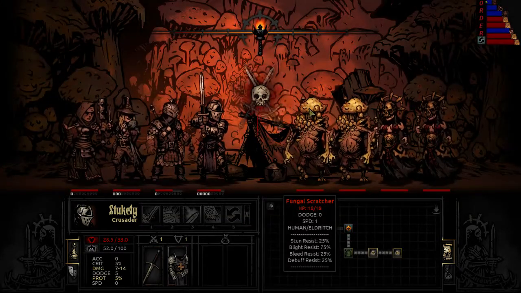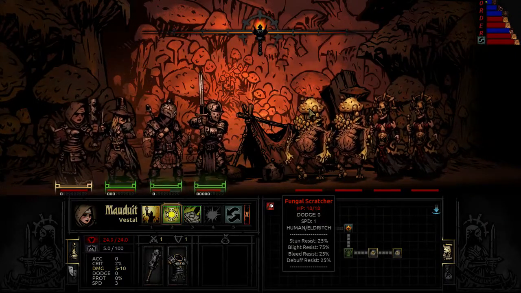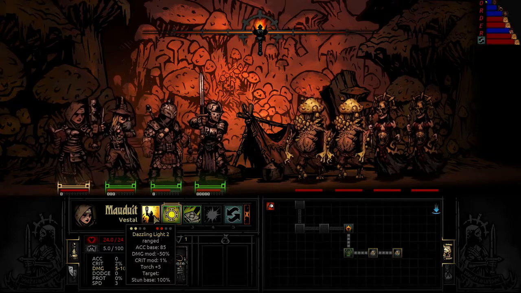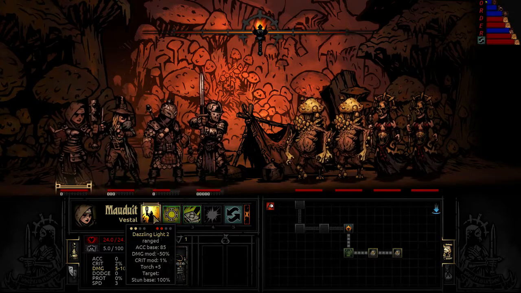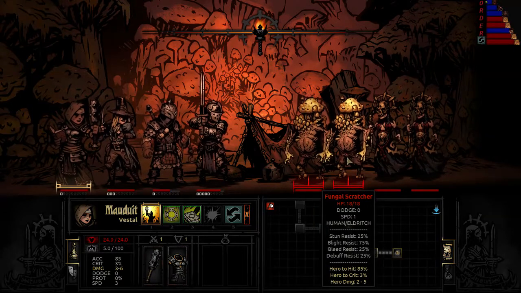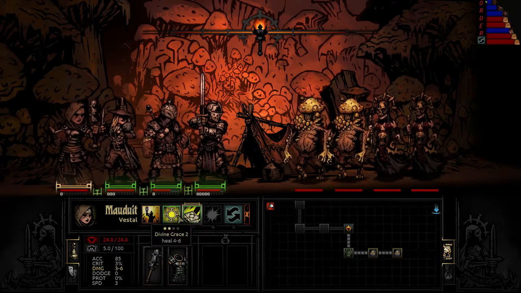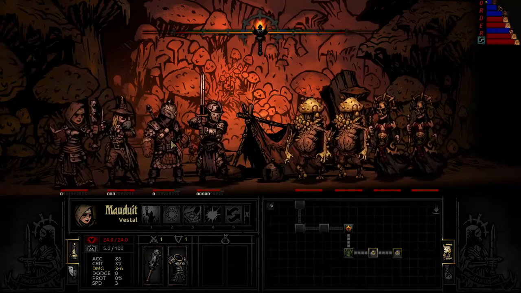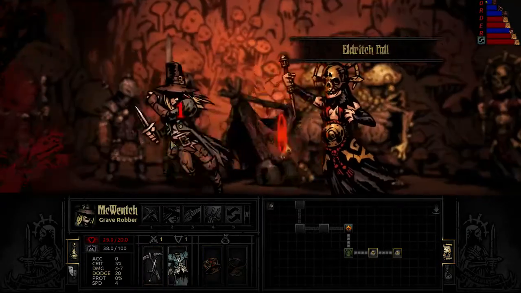So far, though, fairly easy round, and I might be eating my words because this looks pretty ridiculous. Dazzling Light. Who are we going to dazzle? Actually, let's heal. Let's heal him. 4. And I'll just feel a little bit better about this.